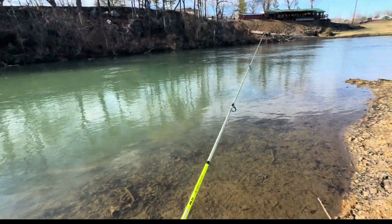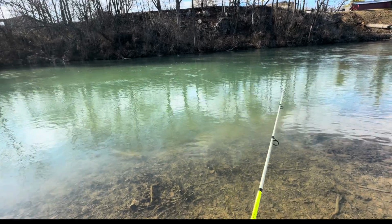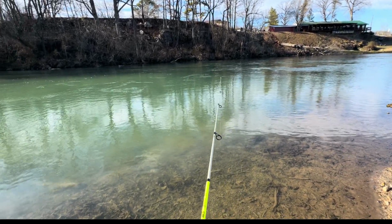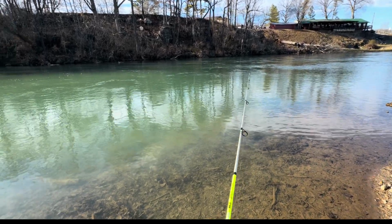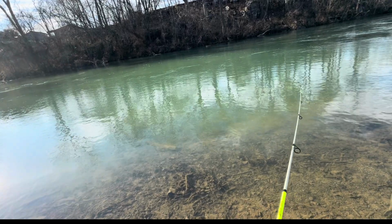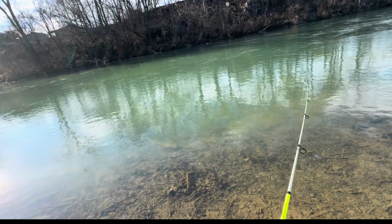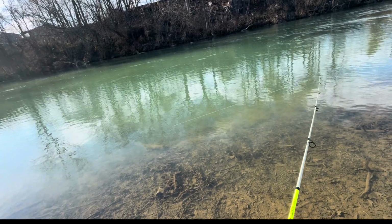Like you've already seen, rainbow trout, and there's a smallmouth. The other day, a guy fishing with Cole from Cole and Jay on YouTube was fishing right here, and he caught, matter of fact, he was standing right here where I'm at whenever he was showing it on the video, but he caught a 20-inch smallmouth that weighed almost 4 pounds.